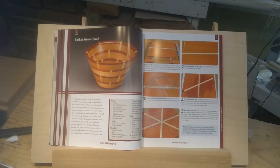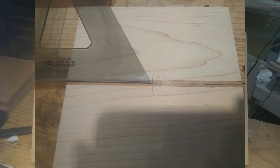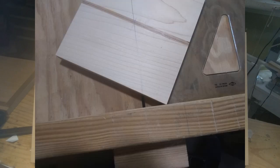Now she discovered this design by accident. She's used a smaller cutting angle to reduce the flare on the sides. And she cut four rings rather than three to give it a deeper appearance. And then the base is going to be a thin piece of this same material.